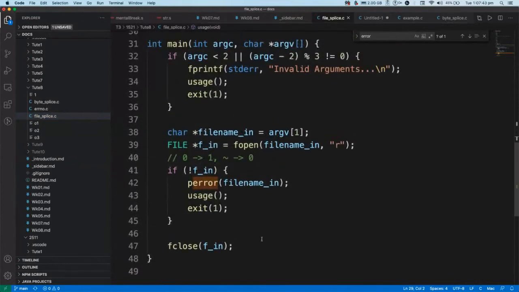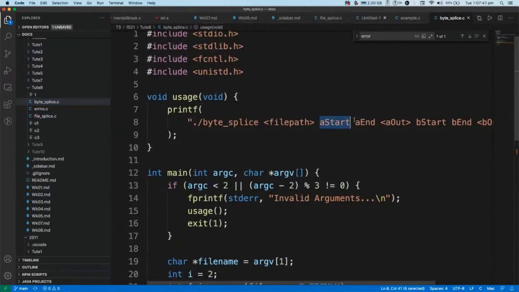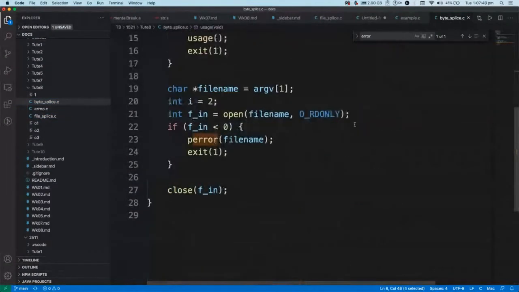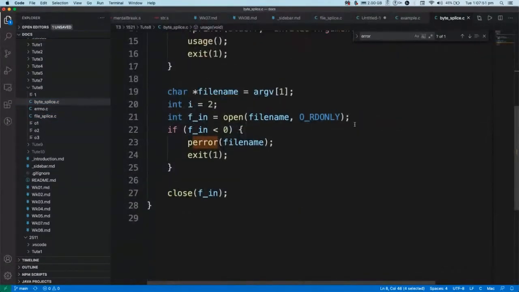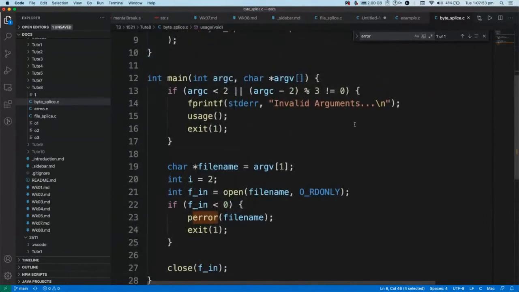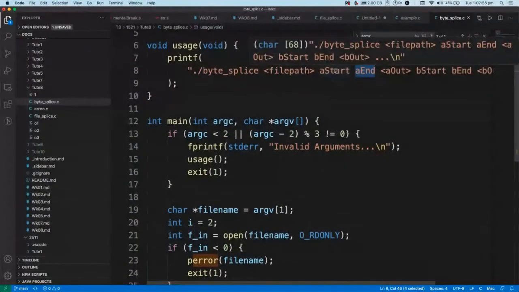We'll do it in a second. I thought it was that, but no, we'll do it in a second. We'll have to pass in these arguments here for start and end. The way we'll do it is by using something like strtol, right? Or we could be lazy and use atoi. And so that we can detect whether or not these things are actually integers, right?